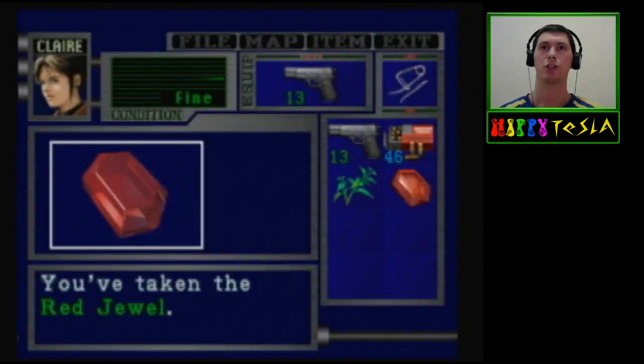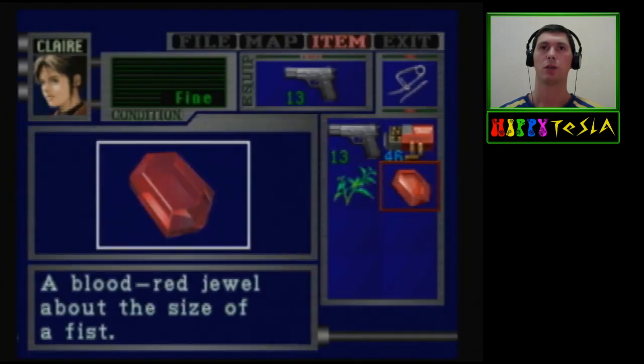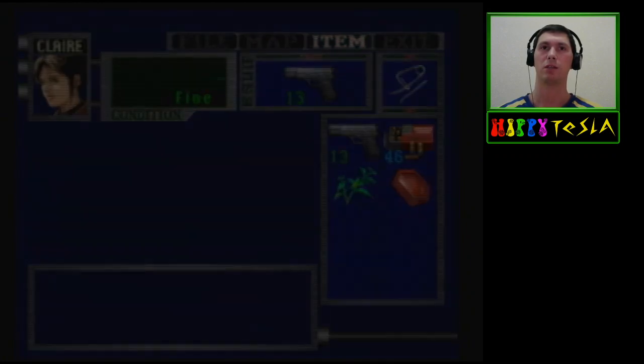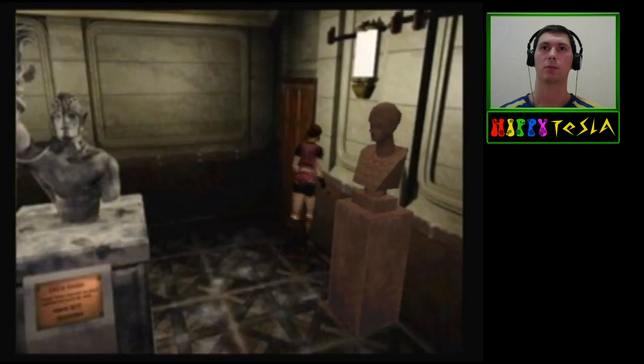Here we go. It's a red jewel. But it's not just any red jewel. It's a blood red jewel about the size of a fist, which automatically means it's a virgin heart. Probably the name of a jewel. That's my guess, though.